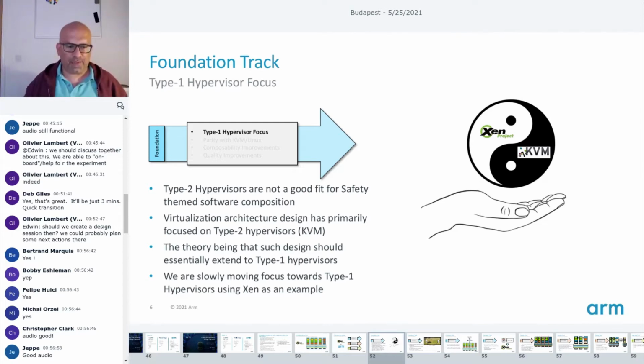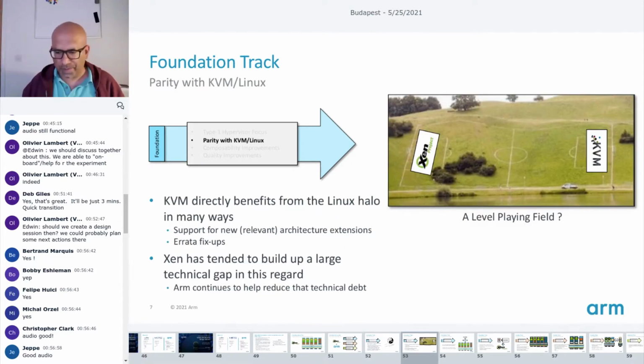So yeah, the point here is that inside ARM, a lot of the architectural decisions for virtualization architecture were made on the basis of type 2 hypervisors, right? Like KVM in particular. And while that is fine, most of the learnings and the design of the architecture should naturally become applicable for type 1 hypervisors as well. But we always felt that there's going to be areas where we need type 1 hypervisors to be in focus, right? So that's one of the areas where we're working. This is a mindshare building thing inside ARM. So you go to the architects and you tell them, okay, yes, have you considered a type 1 hypervisor, right? And this is what the world looks like then. So that's one thing that we're constantly doing.